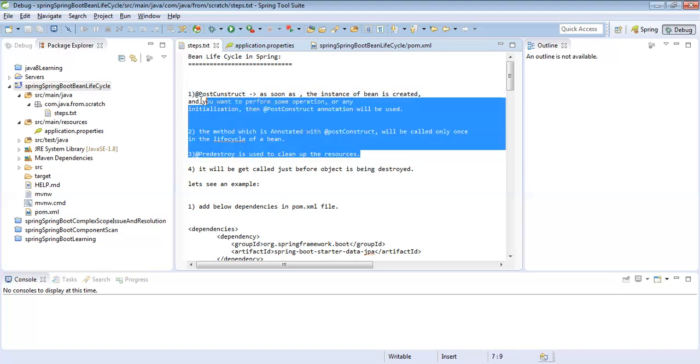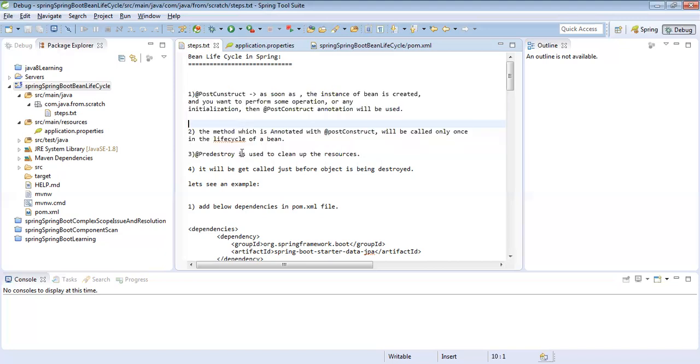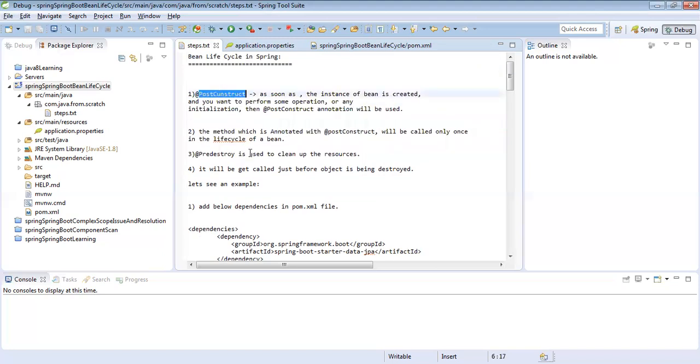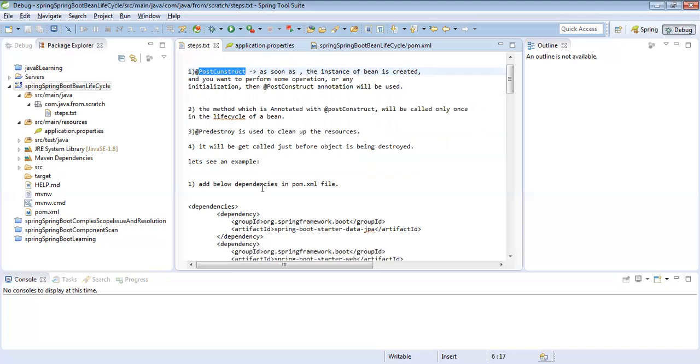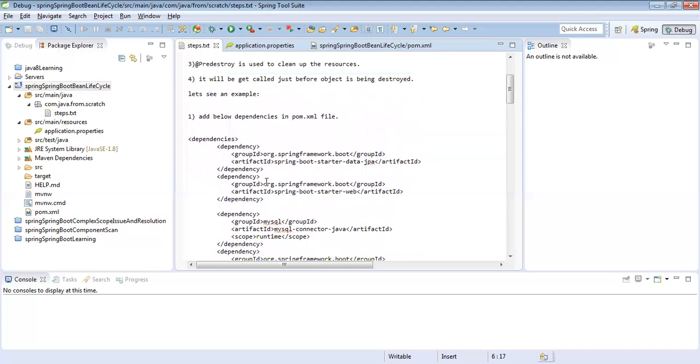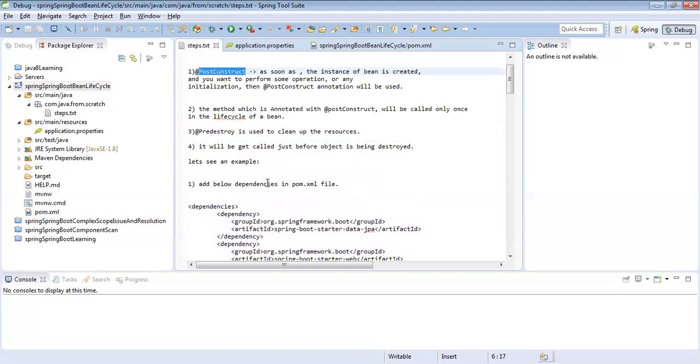Remember that PostConstruct and PreDestroy methods will be called only once during the lifetime of the bean. PostConstruct is called immediately, and PreDestroy is called just before the destruction of that bean.